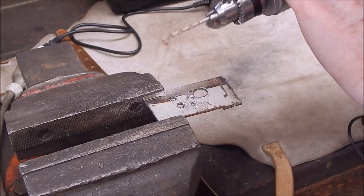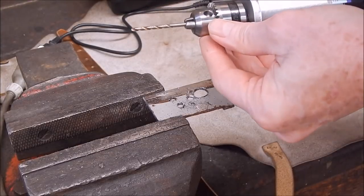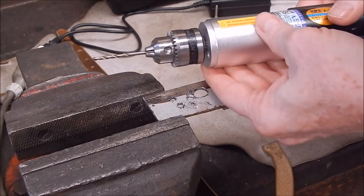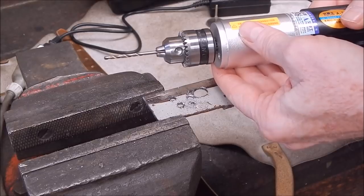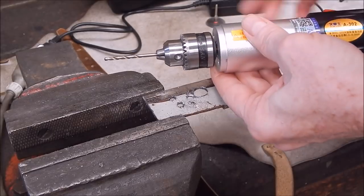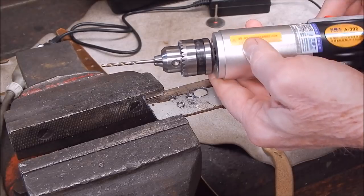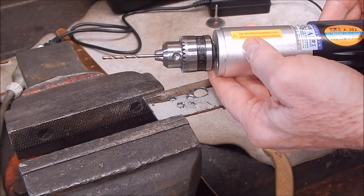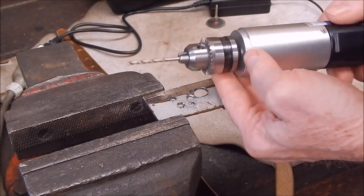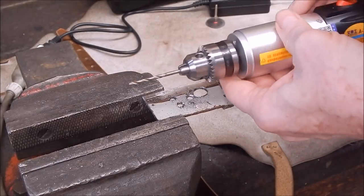Having the gearbox gives it a lot more grunt than a Dremel, and it's not going to burn the drill tips — so this is where it's a winner. It gives you proper torque advantage. Out of rough guess, if a Dremel is spinning at 30,000–32,000 and this is spinning at 8,000, that would suggest it's got a 4-to-1 reduction gearbox, which is quite significant. So it's a controllable speed that's not going to burn up your tips. It's a great idea, really good.